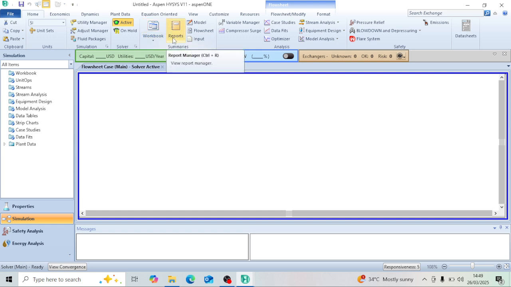We have the workbook reports. This report helps you to send reports to Excel. Once you finish defining it, you can send them to Excel and continue your model flow sheet. If you want to get back to the main flow sheet, you can just select this. Variable manager, whatsoever, case studies. We have the case studies here. Data feeds. I think this data feeds is also something you find on another software called, I'm trying to remember.